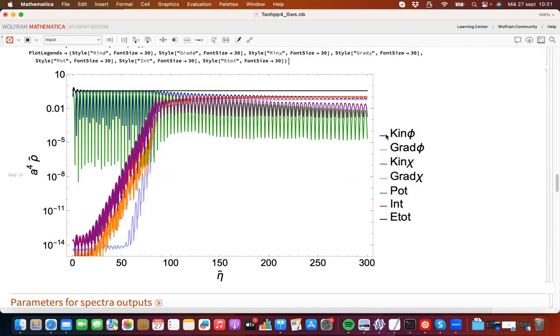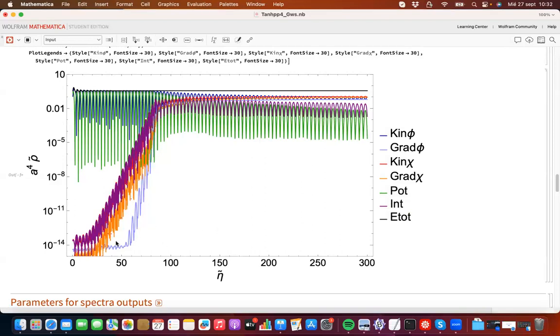So for example, again, we have in blue and in green the kinetic and the potential energy of the inflaton, dominating initially. Then we see a decrease of these two energies when the kinetic energy of the Doppler field, in red, which is below the purple line, and the interaction term have grown enough that it actually back reacts into the inflaton. And that's why it decreases, because now the energies are comparable between them.